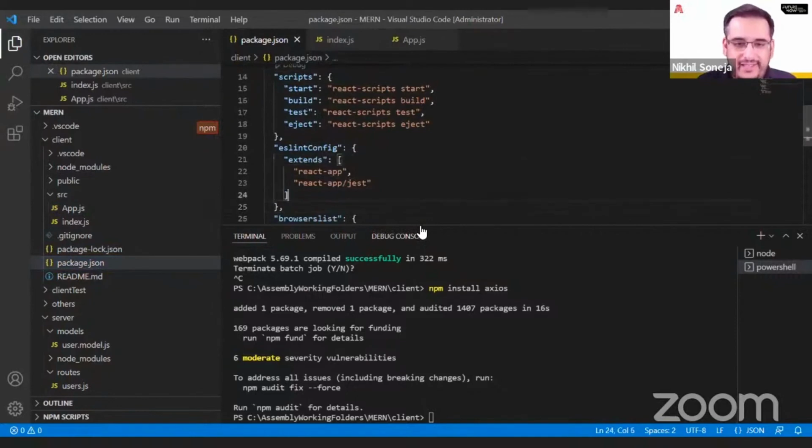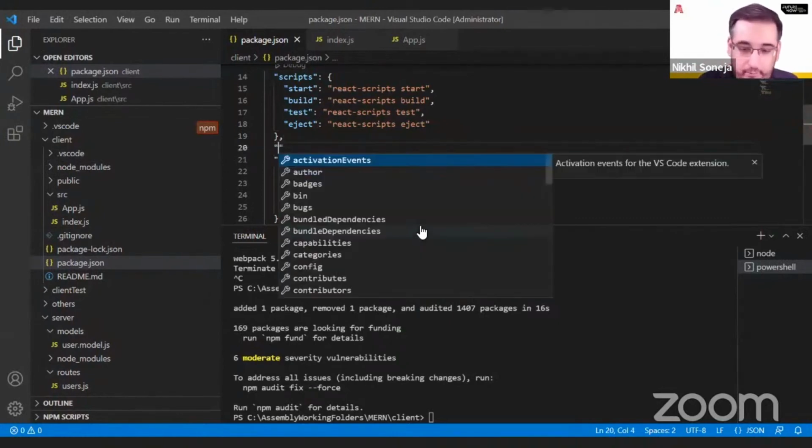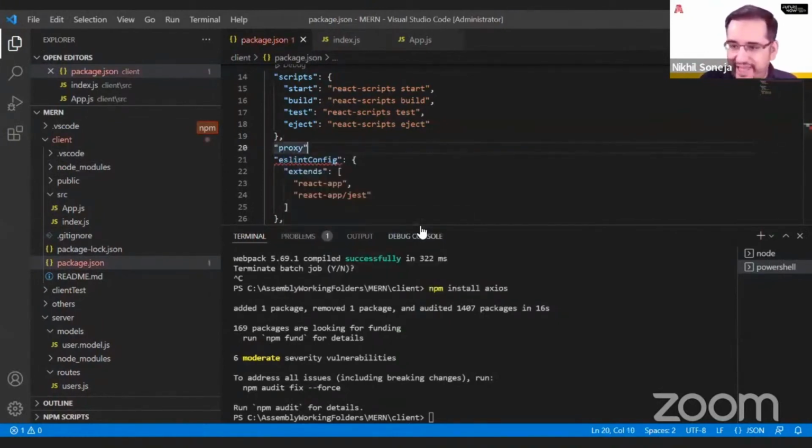I'm going to add another thing in my package.json. Remember, this is the key thing: this is our client app, and we've already created a server. Every time I refer to my server, I don't want to have to say localhost:3001. So there is a variable you can add called a proxy, and I can define where my server exists from here. So I'm going to say localhost:3001. I'll show you how to use this later on. This is put into your package.json so that you don't have to mention localhost 3001 each time.